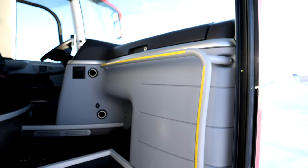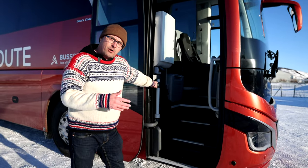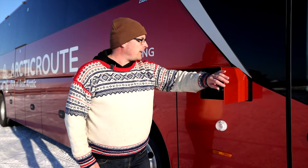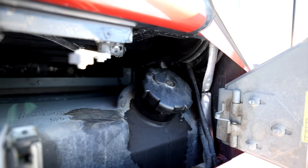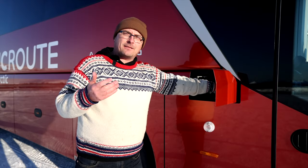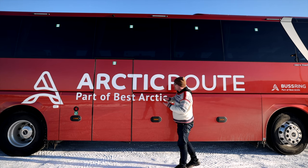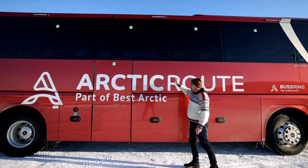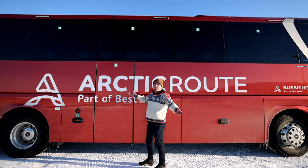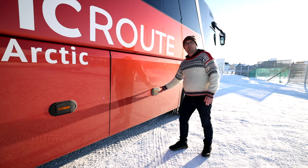Here you have the door, and I like it because you have the handle on both sides. But I have to mention — the door is very slow. It opens slowly, closes slowly. And you cannot move the bus before it's completely closed. Hidden behind this flap, you have the diesel tank. It's easy to access, but you have to close the door before you can refill the fuel. You need to use your key to open the tank — that's a protection so they cannot steal your fuel. I really like this line on the coach that separates the lower part from the top part. But on the door, they don't have this design, probably because it's cheaper to build a door like that. It's like they are cutting the bus in two.